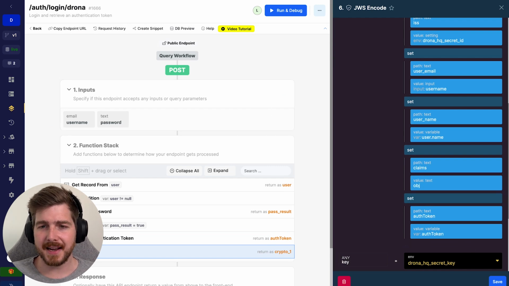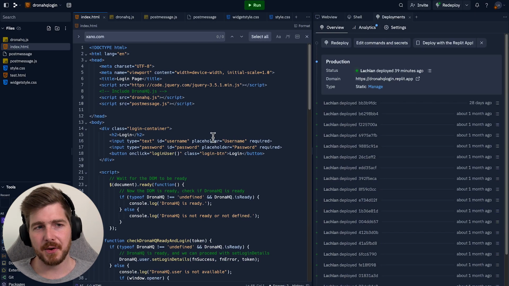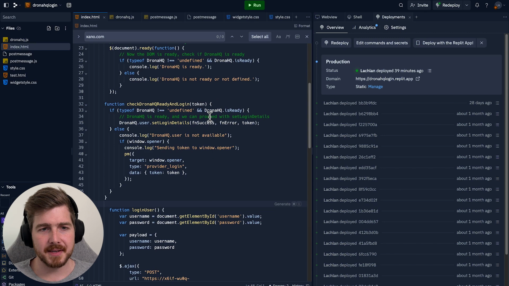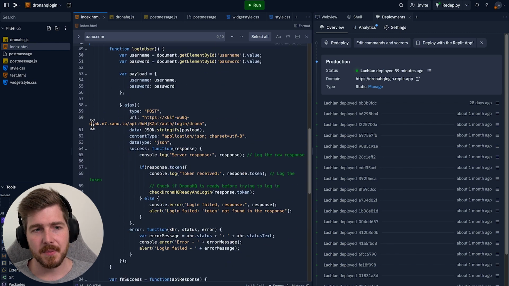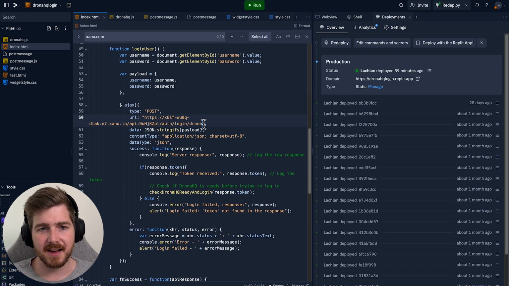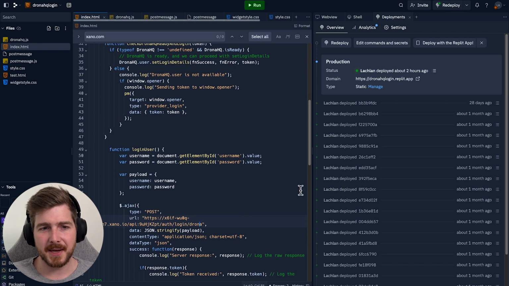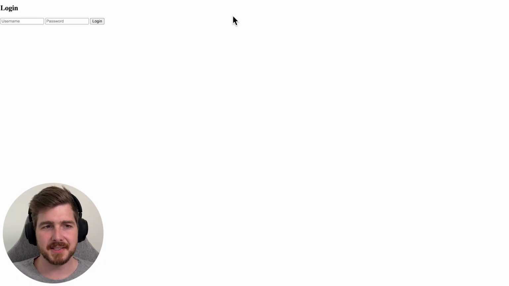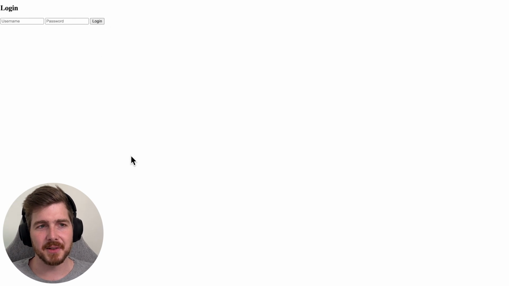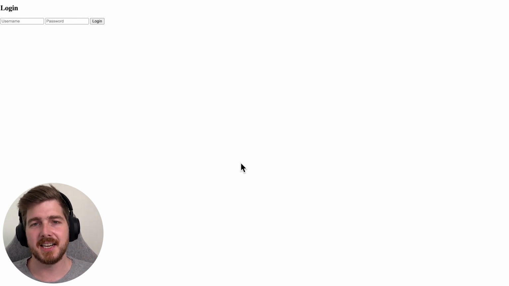So looking a little bit at how we've done this, you'll get a bunch of code from DronaHQ's documentation when you're setting up your JWT single sign-on. And what we're looking for is we're going to basically swap out where it makes a request to the traditional API, and we're going to instead insert our Xano API here, which is going to essentially return that JWT token when this gets called. What this page actually looks like is just a simple login screen, and we're having the action on login basically trigger this JWT token get from our API.